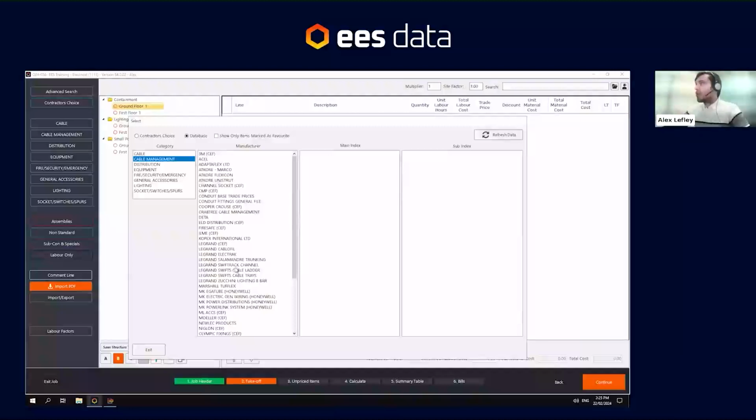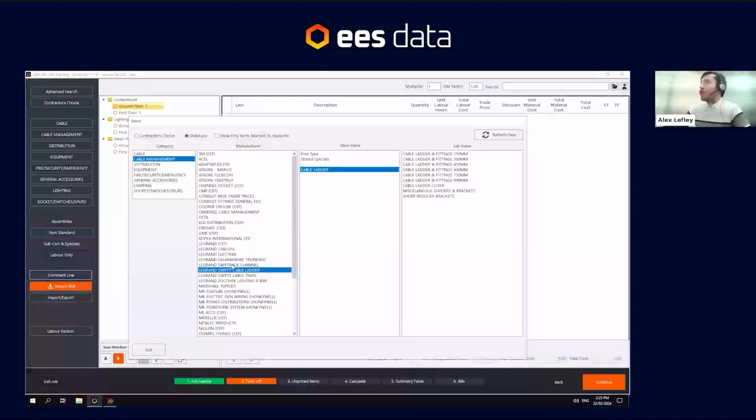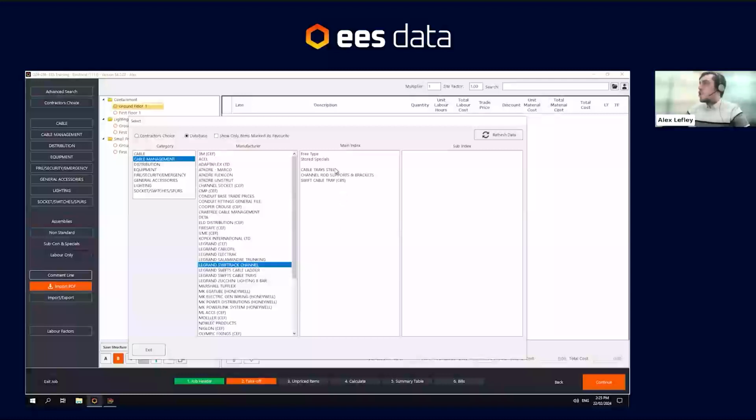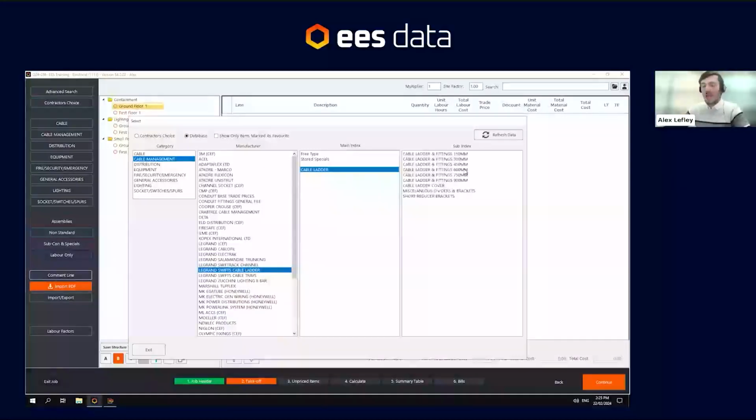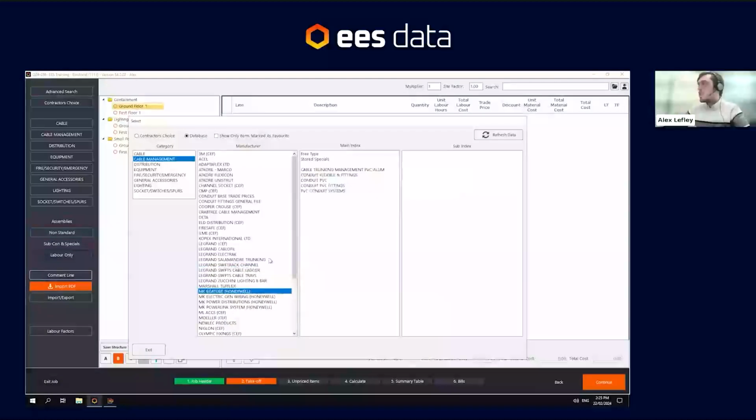So I can straight away come down here and go, right, what I actually need for this is some cable ladder, some Swifts, go for that. So it's just cable ladder. There's only one choice in there. Obviously, if I was to show you here on the channel, it's a bit more specific. You're referring to the actual tray that's steel. You're referring to the brackets and everything, but this one doesn't have as many options in. So depending which one of these you click on depends how many options will actually display up there at the top. But either way, once you've actually found the item that you are looking for, sorry, I've completely lost myself there. There we are, ladder.